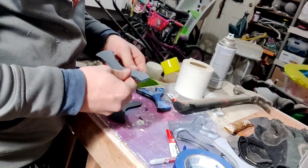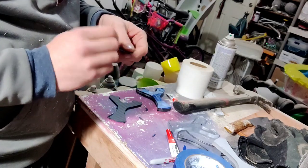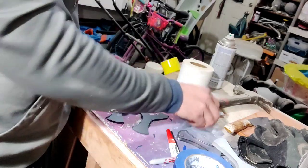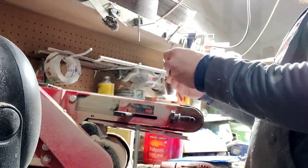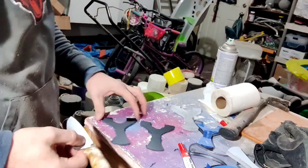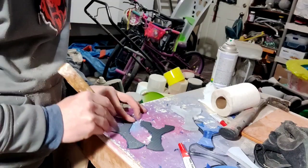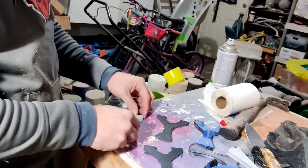So for gluing on carbon fiber to anything, whether it's to itself or to anything, it doesn't matter what, I really like to use super glue. So this is what we're gonna do. I'm gonna show you guys. Might as well finish making this freaking slingshot here. Gonna scuff this up a little bit on the face. So nice and scuffed. Take a look at that on both sides. And then I'm gonna take that knife and I'm gonna scuff the hell out of the face of this carbon fiber. And we're gonna glue this face to face.